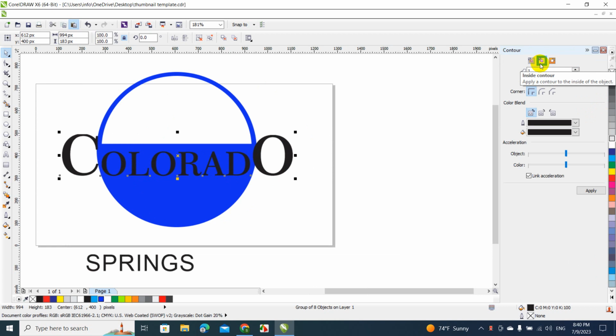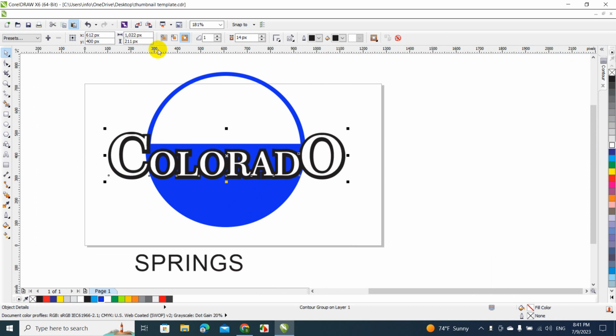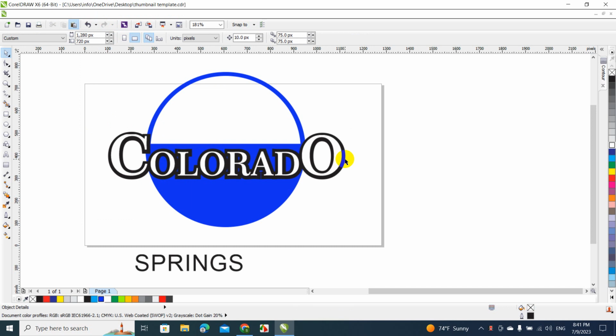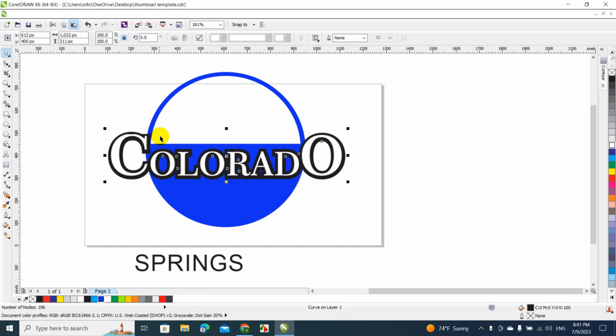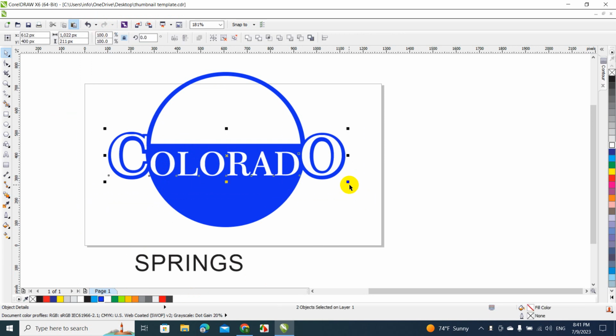Now this one is the very first one. It will be inside contour. We're gonna do outside contour, so make sure you choose the right side, okay? Let's see. Oh no, wait, it's too big. Okay, now let's make this into probably 14. 14 should be good, okay? Yeah, it is good. Now, what we're gonna do is go to arrange and break the contour. And we're gonna turn the black contour into the same color of the circle, okay? So now let's make this smaller.